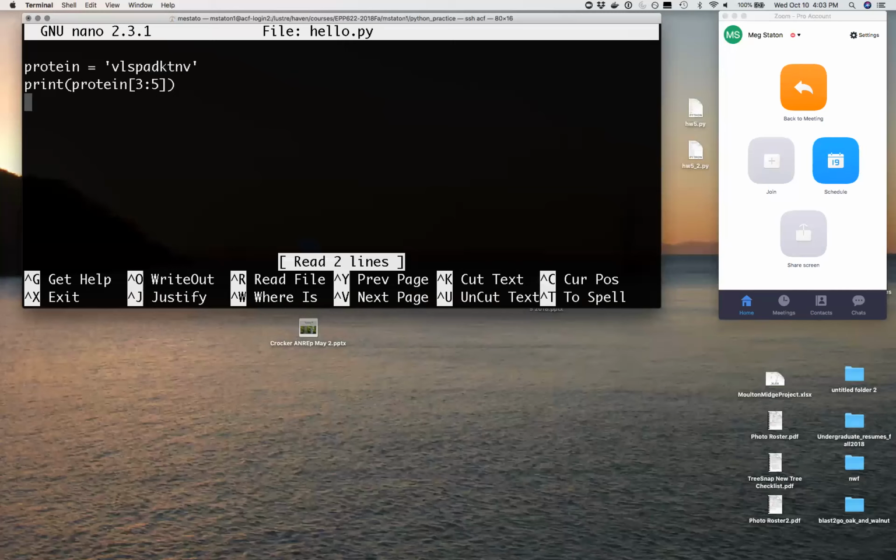Position start is 0. So if we want to get the first base, we have to start at 0. So actually we can, and then we can make this even more helpful.